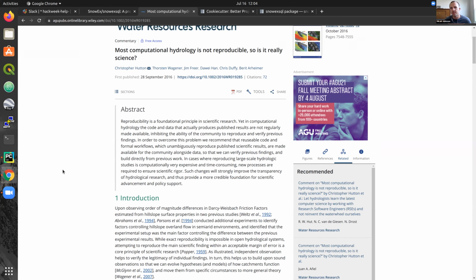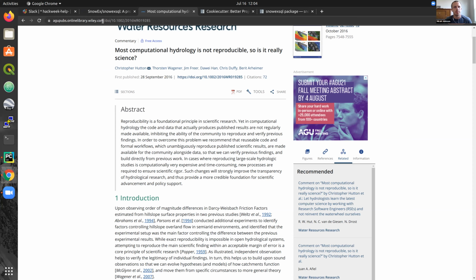So this idea of open science and open data, these are all things that people are talking about and trying to figure out how to overcome. I would really encourage you to think about that as you're building even what you're doing for Hackweek right now, and ask yourself, could somebody just blow away this whole repo, download it, and start from scratch and actually get what we're getting? That's a really important question.